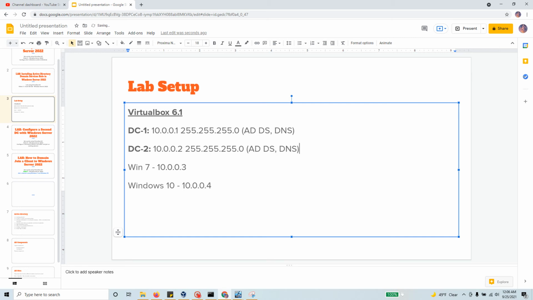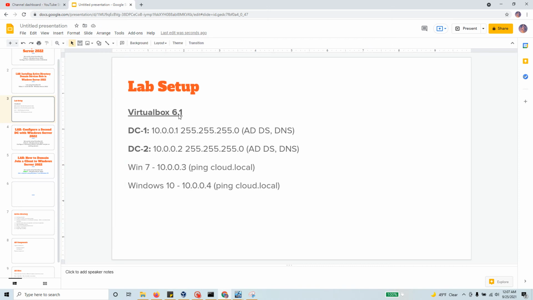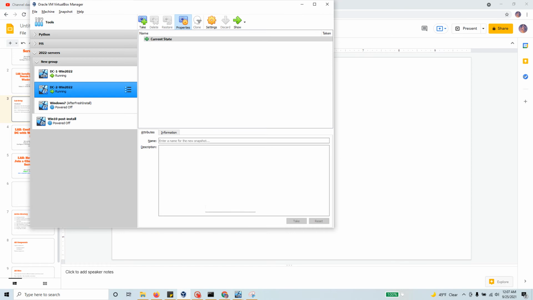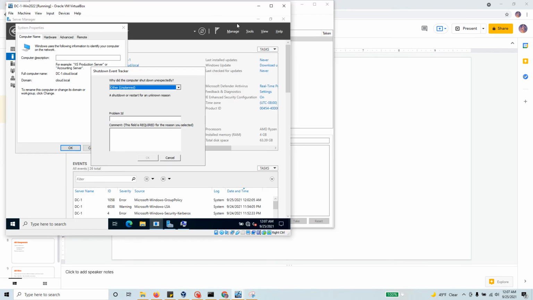DNS. So what we have to verify is that our IPs are properly configured, they can ping each other, and also they can ping cloud.local. Okay, so that will tell us that our DNS is also working properly, and we'll do that from both of the machines. And if we have success, then we should be able to easily join our domain from the client machine. So over here, let's see what we have.